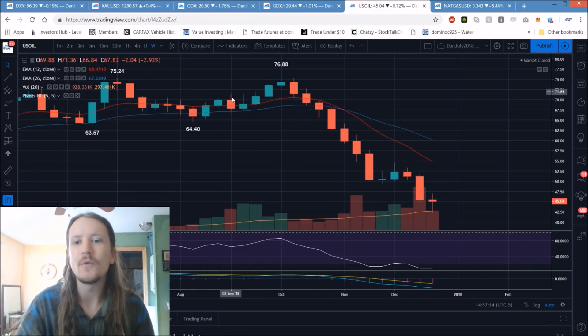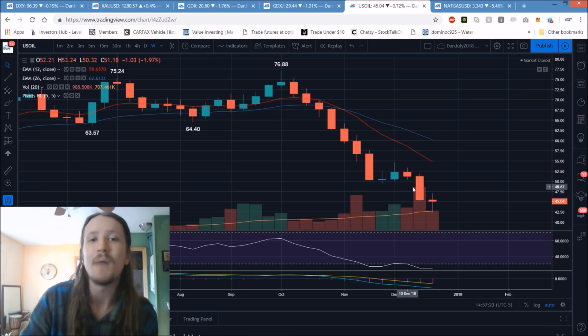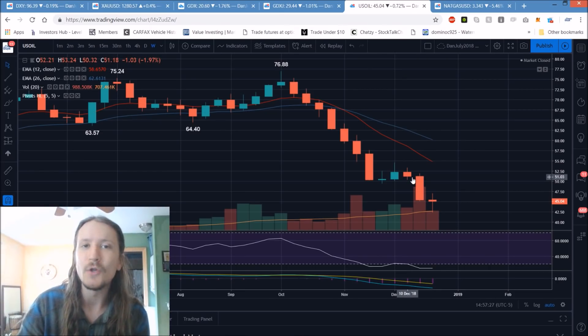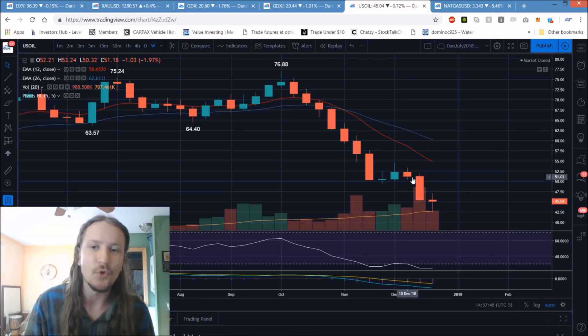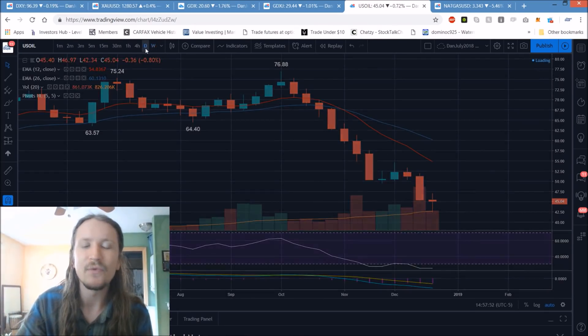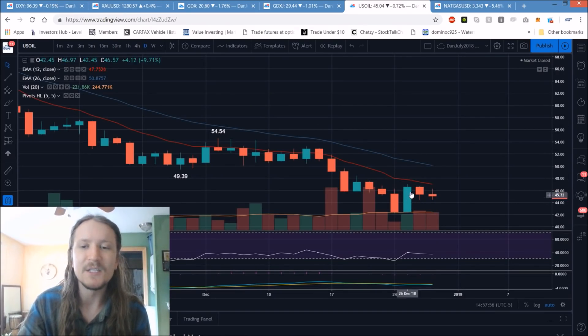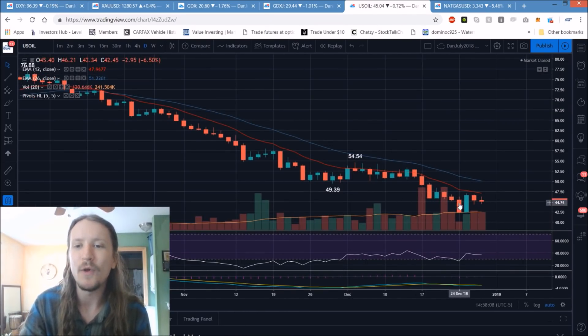Oil on the weekly timeframe: bullish reversal candlestick — oil is oversold, we know we're due for a bounce. The start of the oversold bounce on oil was the start of the bounce in the S&P 500. I do believe they are still significantly linked, although they broke that correlation — due to pension fund rebalancing, in my opinion, that led to a big influx of capital into the equity markets: 60 billion plus. When you have a surge in volume in one of the things you're measuring, you break correlations. All that money going into stocks led to equities getting continuation on the bounce. On the daily timeframe for oil, it started the bounce on the same day as the market; SPY got some follow-through with higher highs both of the next two days, and oil is seeing healthy consolidation, but still not a lot of proof the bottom is in.